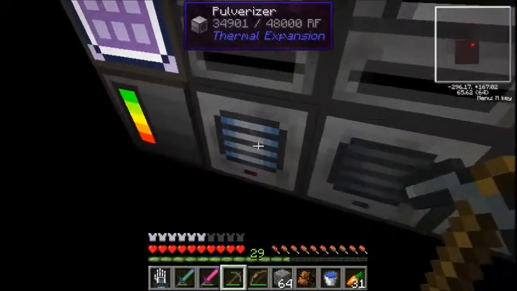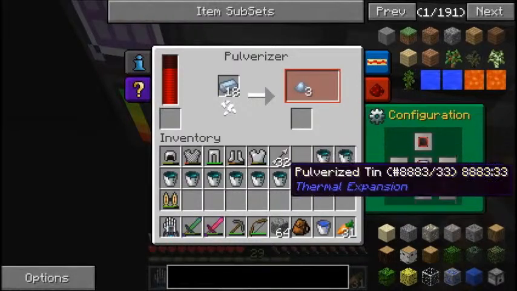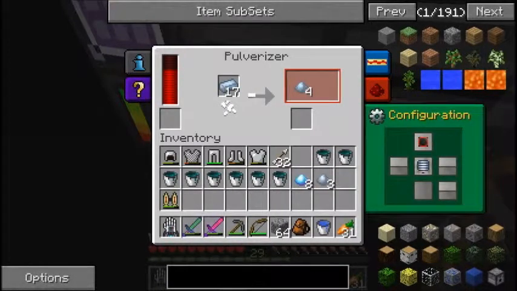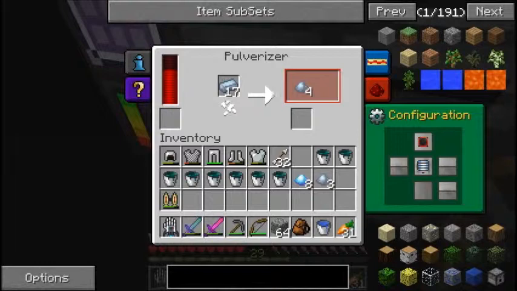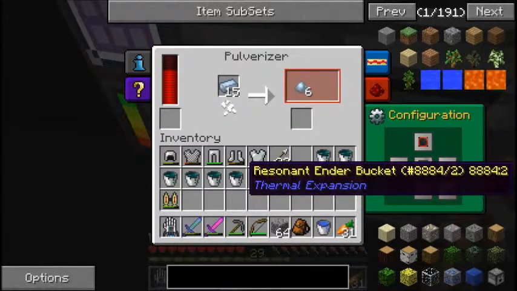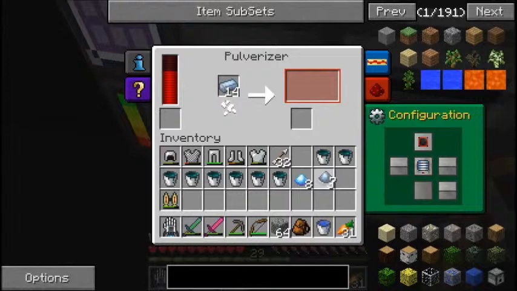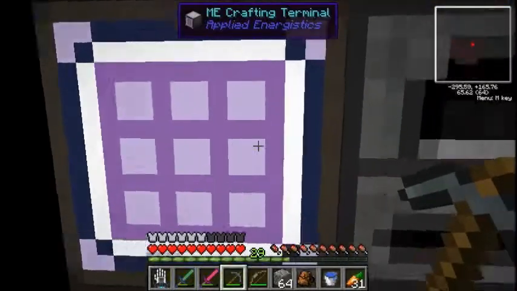Well, looks like we have to pulverize some of these again. Whoops, that did not work out. Okay, but it is going to work out now because we're going to get a lot of Enderium. We have a lot of resonant ender buckets, and there's some more back in that dimension. Probably going to want to check out that structure at some point. Okay, let's just wait for this to smelt or pulverize. Then we will be able to get our Enderium.